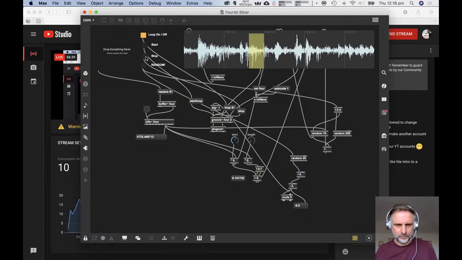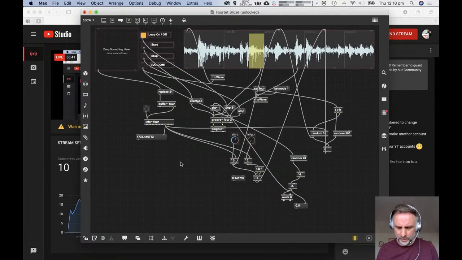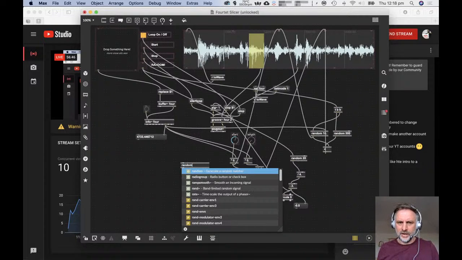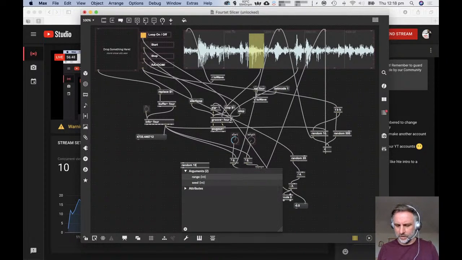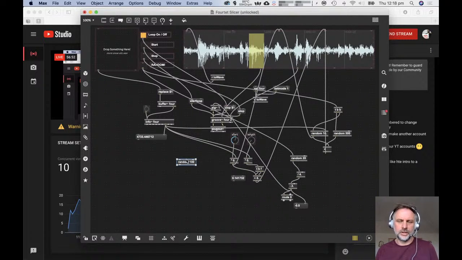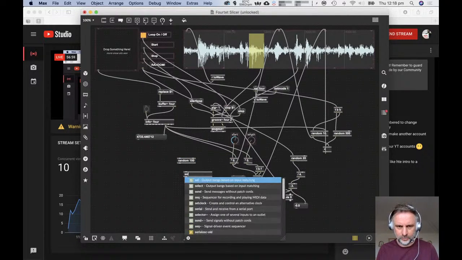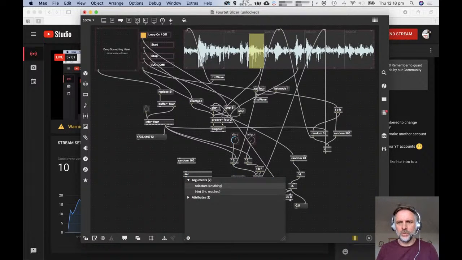How would we do that? There's a really simple way of doing it. For example, if I use a random number generator from 0 to 100, or 0 to 99, so it's got 100 values. And I say I'm going to only use a certain range of numbers from that range. So we use the select object to do this. So let's say we say select.